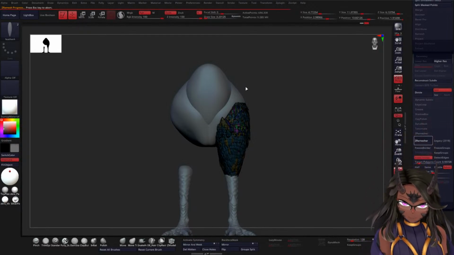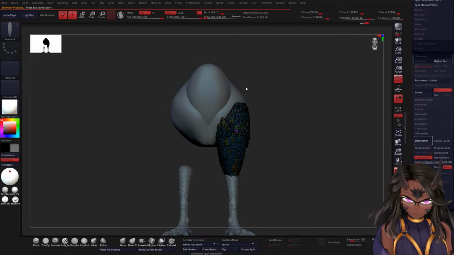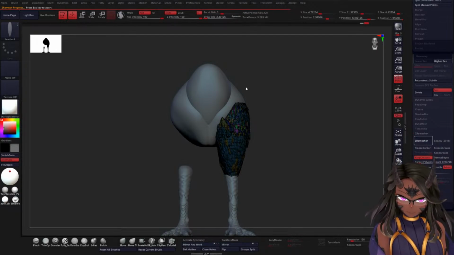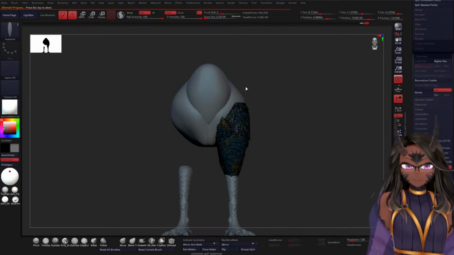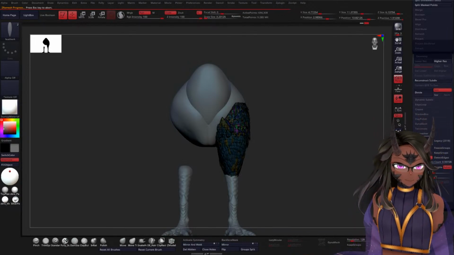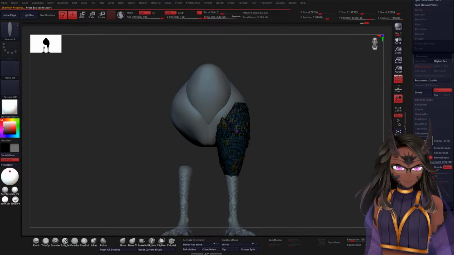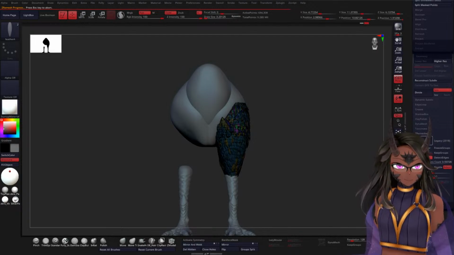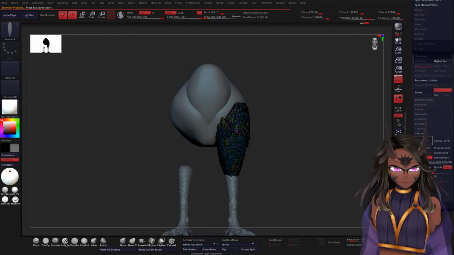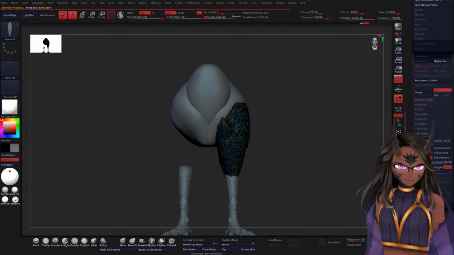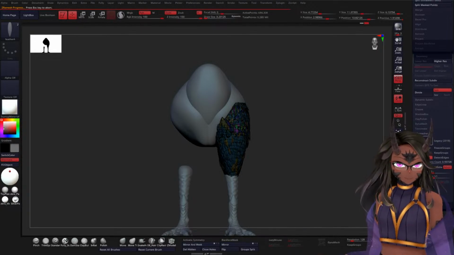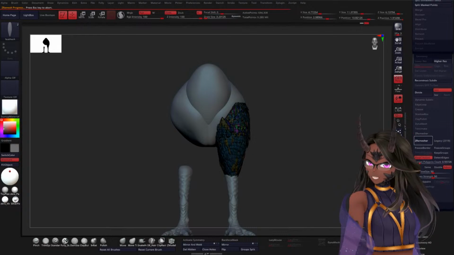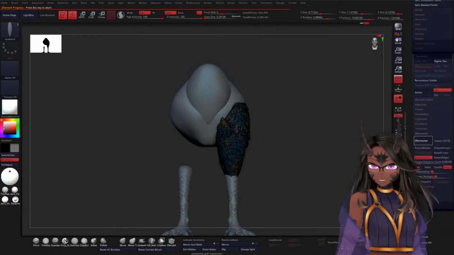Some dumplings. Taking a minute. It's not because of the stream or anything, it's just how it is.